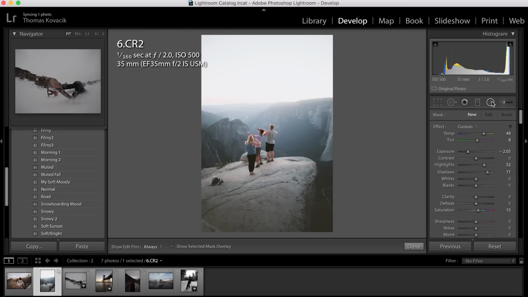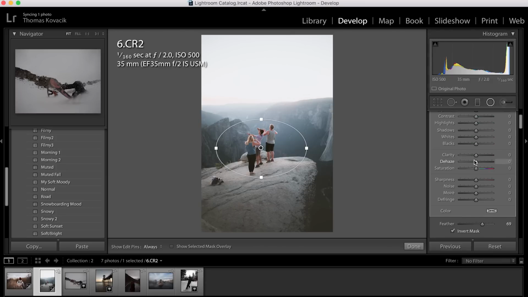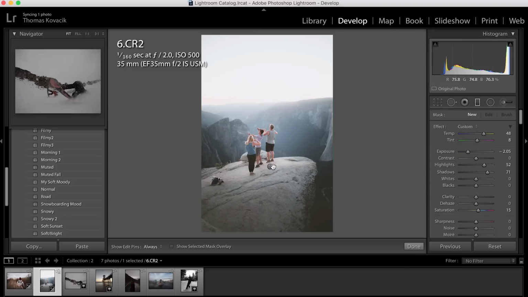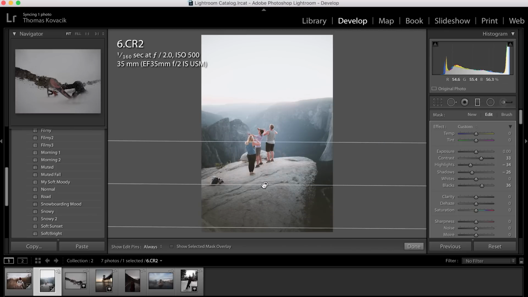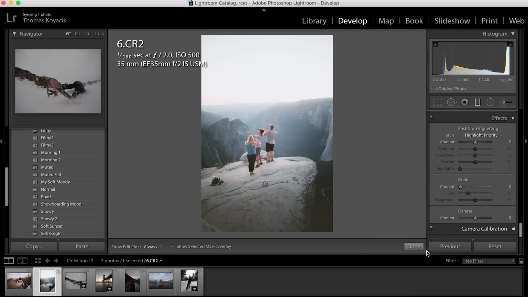And you could also use the radial filter, and you could draw on a little circle. You can hold Alt and click on Effect, which will reset it. And then you can come down, feather it, invert the mask, and then we can mess with what's inside the circle. So I'll only do a little bit because I don't want too much of this to stand out, but just enough so that you can put an emphasis on a certain location in the image. So there we go.